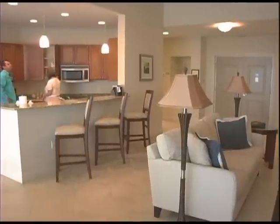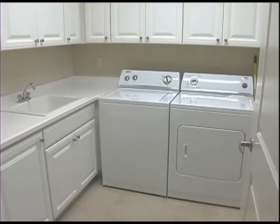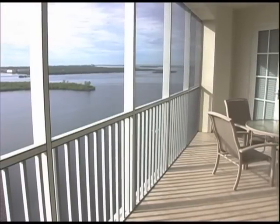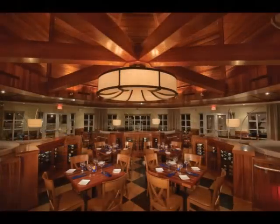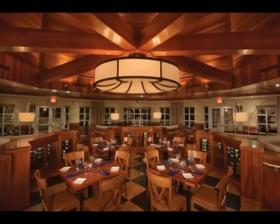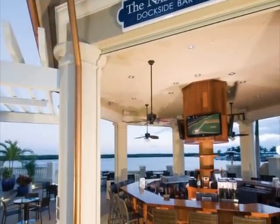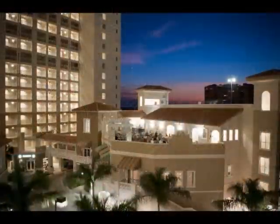The resort at Marina Village has almost 300 rooms, from studios to 3-bedroom suites with full kitchens and laundry rooms. Every room looks over the mouth of the Caloosahatchee River, and the hotel accommodations are endless. Downstairs we have Marker 92, which is one of the most unique water access restaurants here in Lee County. And out on the dock we have the Naughty Mermaid, where you can get drinks, food, and listen to live music. As you walk around the deck and visit the promenade shops overlooking the harbor, you'll find some of this area's most unique art galleries and shops, and even a personal spa.